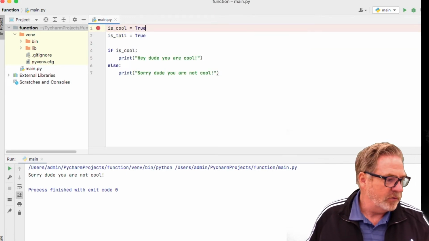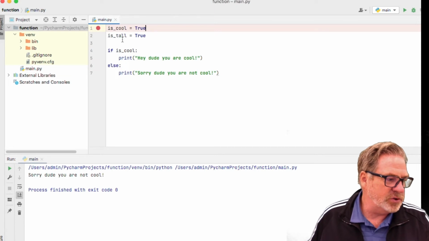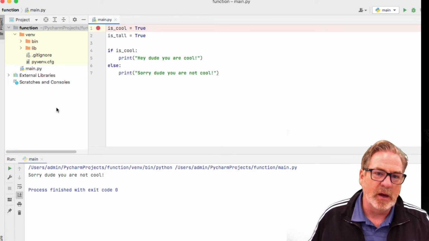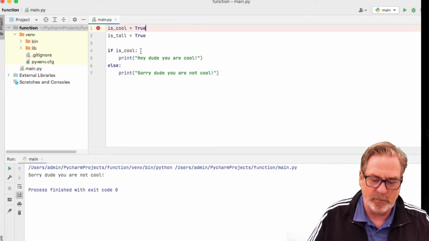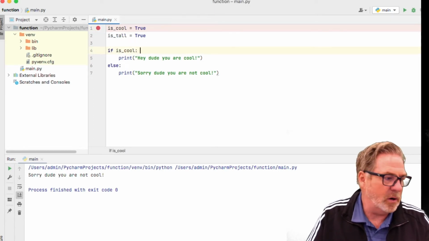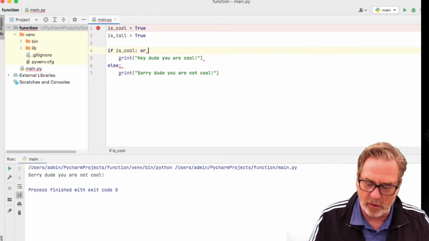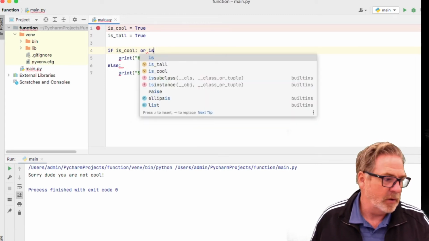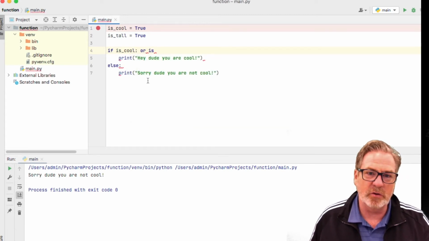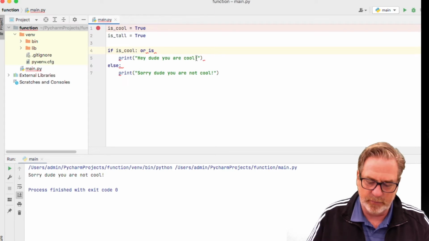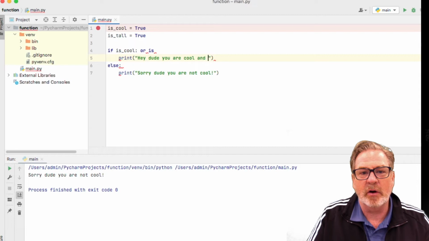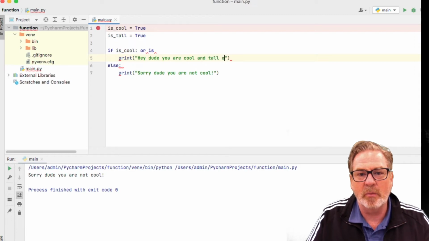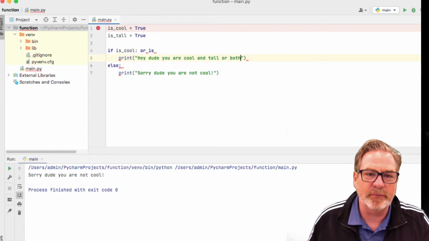Okay, so we want to change this, and we want to say if cool or is tall. Then we're going to say, hey dude, you are cool and tall, or both.